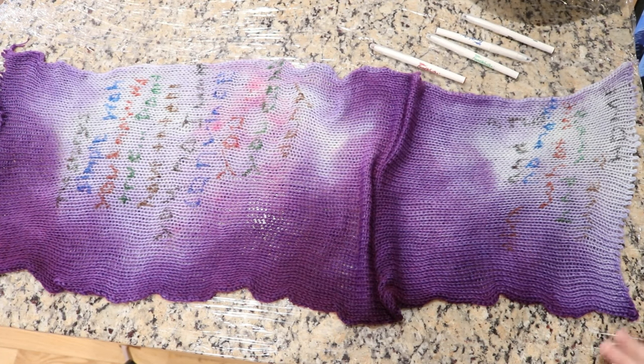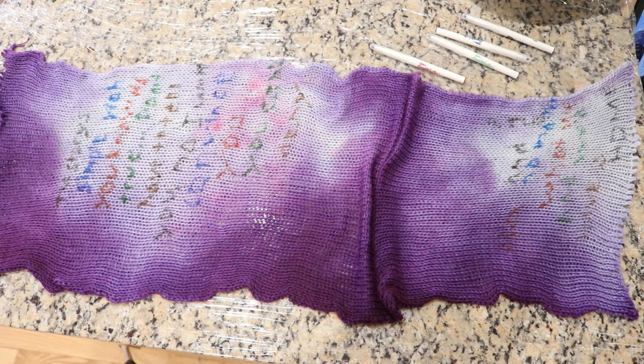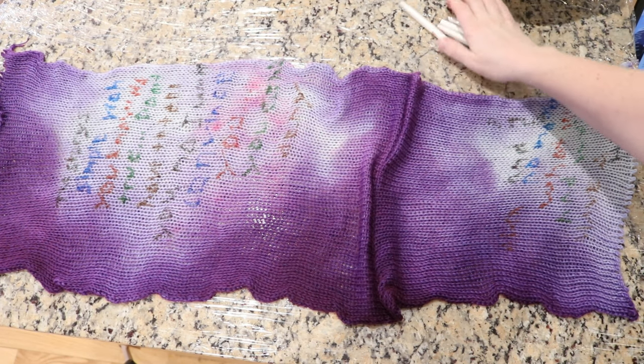Song that I love onto this blank. And if I were to take a picture of this, it would not really be easy for you to read the words, but the words are there. Now, what is 100% true about this is that when we unravel it, we will get some cool specks of color in a gradient.